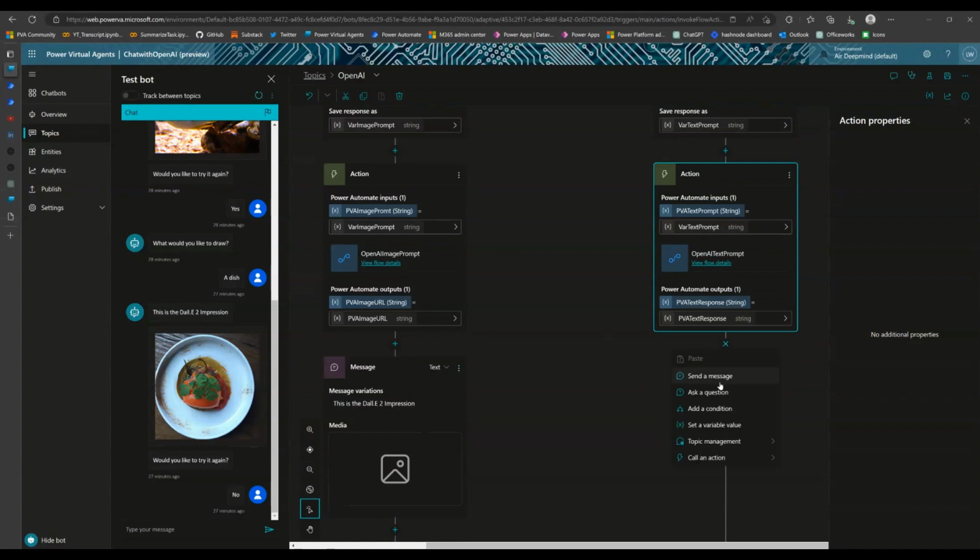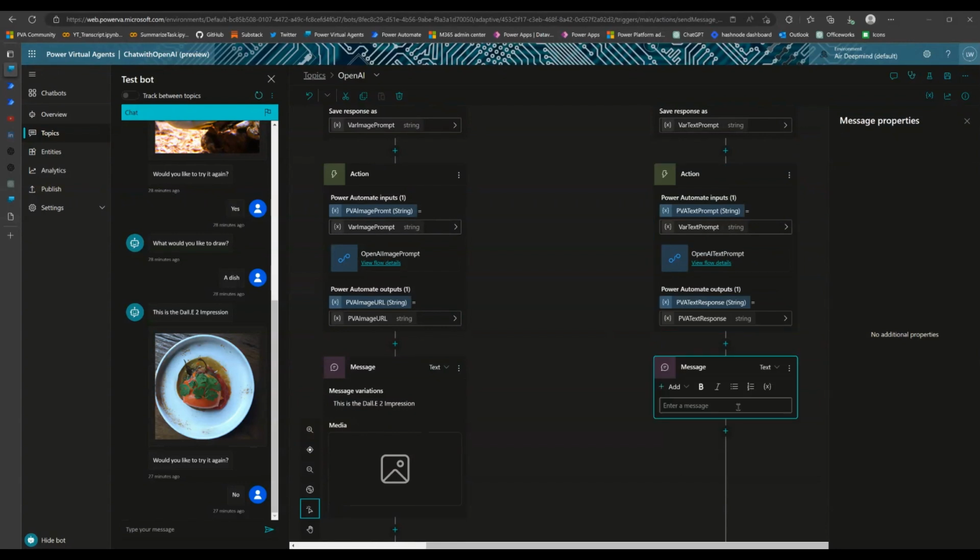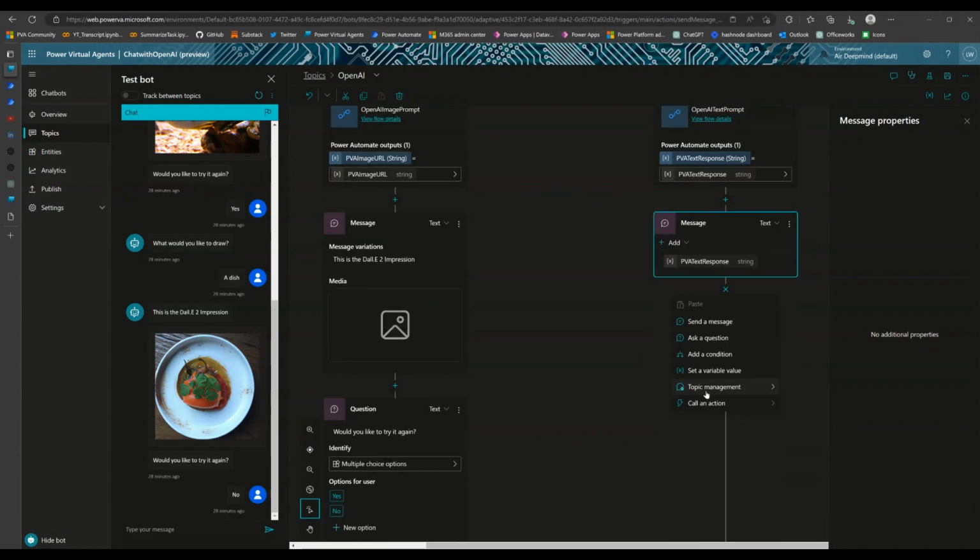And what do we do? We just create a message and display that straight back to the user. PVA text response, just a simple variable. And then that will be the end of conversation.